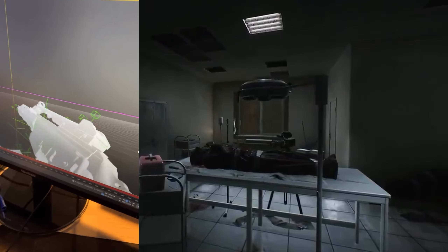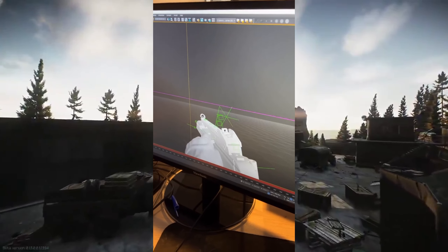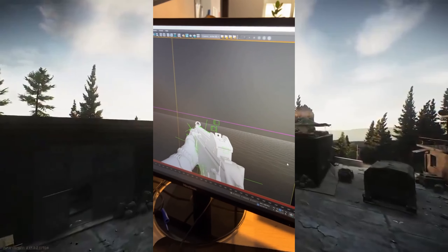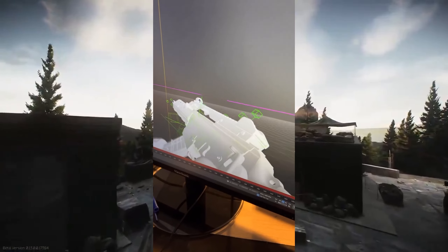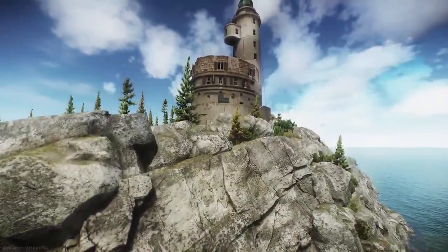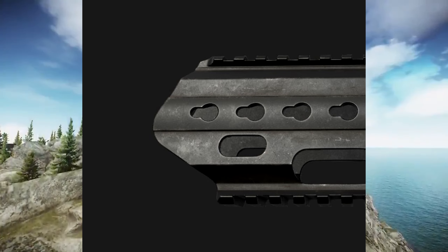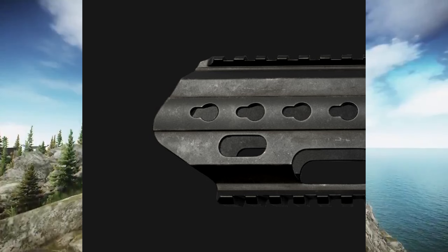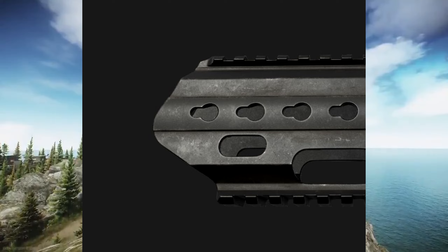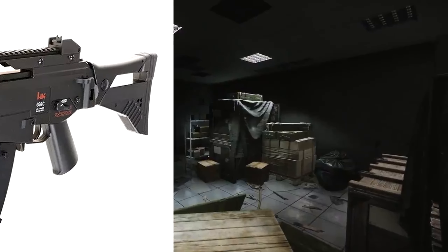Then we had this short teaser video posted on Nikita's official Instagram — it's the reloading action of a rifle and it looks as though it's the G36. This was teased a couple of weeks ago with just a front rail picture, and this one is a full animation of the weapon. Although it's not rendered, it's just in wire mesh mode, but it definitely looks like the G36, and looking at the different variants it looks like it's the G36C, which is the compact version.